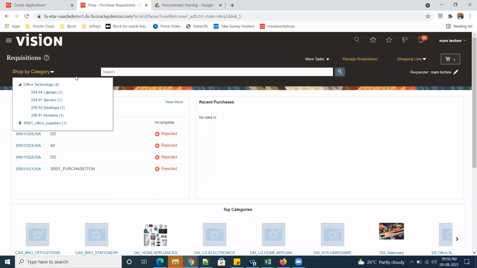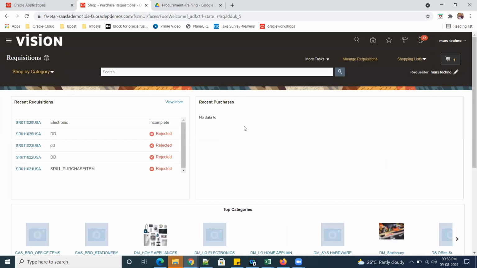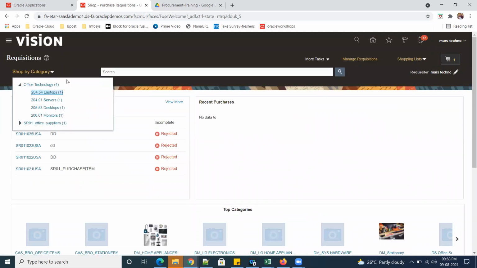Now this is something different, we got it from smart forms. Smart form this is. I'll check that out, guys. It will come like this, one by one, everything will come. So tomorrow we'll cover punch out.